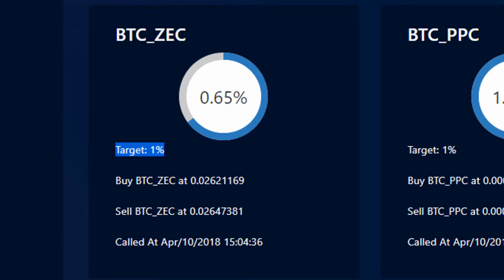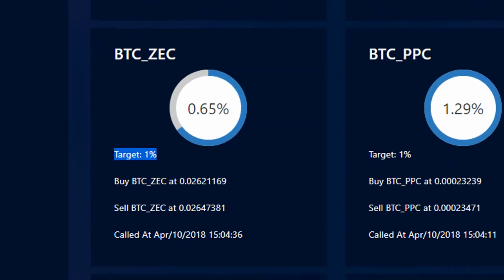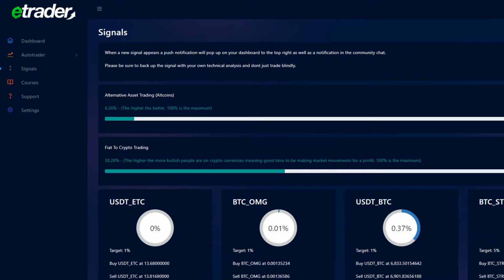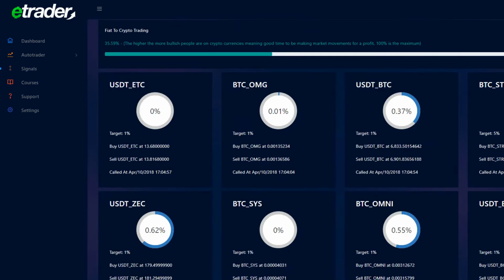But that's really the real fundamental to using the signals. Finding a coin that you like, it has a good track record, determining the target. It's always safe to go with what the software is suggesting, but if you again have some intuition or you see a trend, then you might want to cancel that sell order and reconfigure your target percentage and then put that in there. But yeah, it can be a lot of fun.